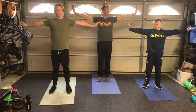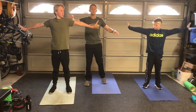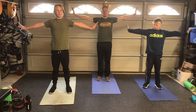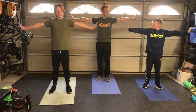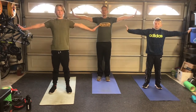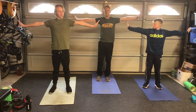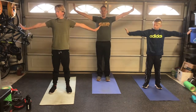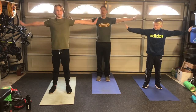Fingertips are up, so we're engaging these muscles all the way across the top of the arm, right? And we're just making small, tiny forward circles, little wax on, wax off here from our Karate Kid days. Gen Xers out there, you know what I'm talking about. Now we'll go backwards. So we do this with our fingertips up so that we engage the muscles first before we stretch them. Okay, so that's gonna help the blood flow into them, get them a little bit warmed up, and get those muscles activated before we stretch them.